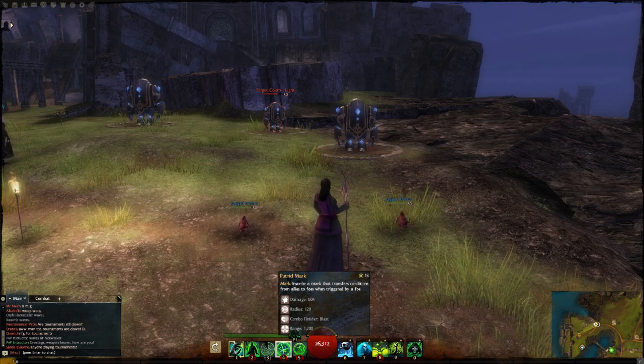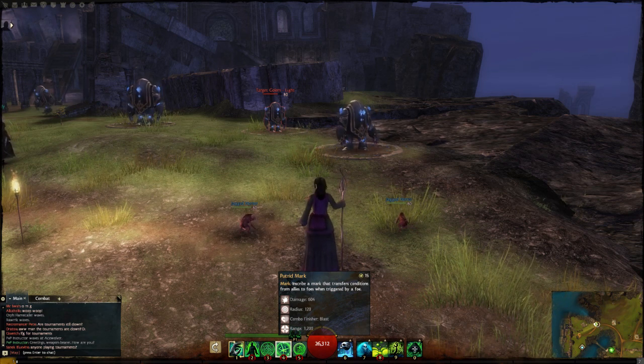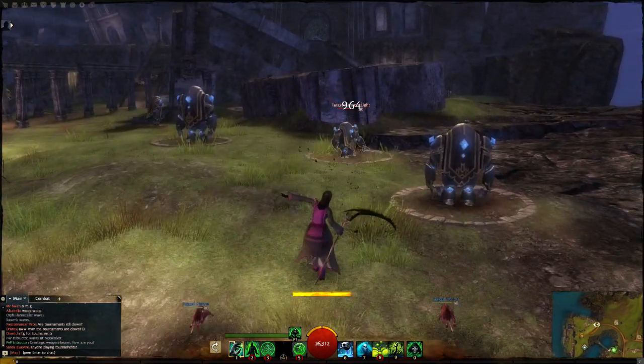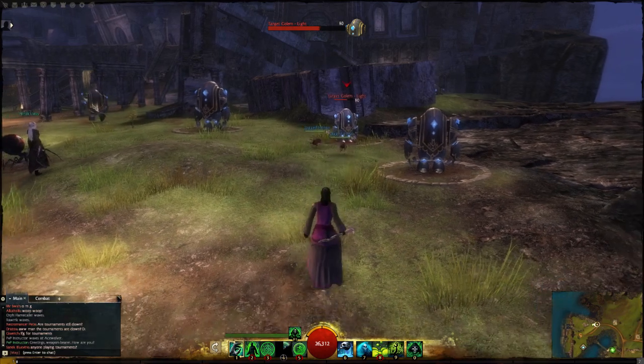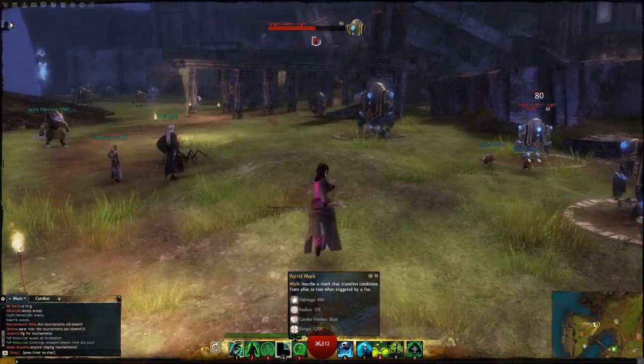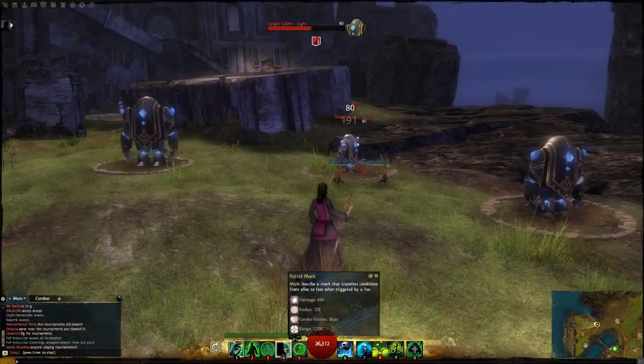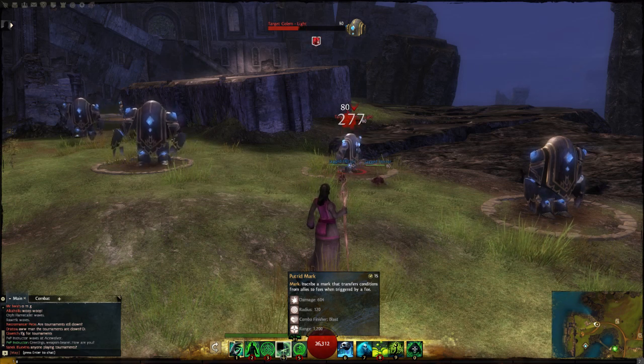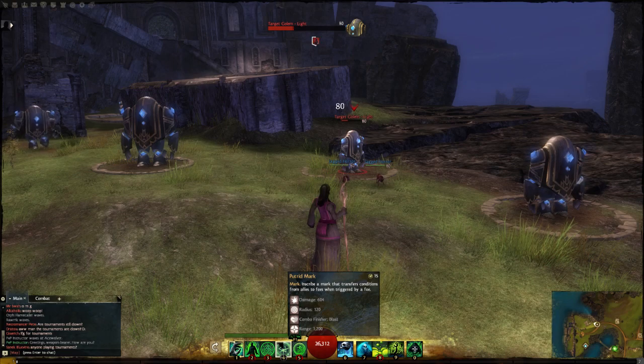Putrid Mark, which is pretty straightforward, just an AoE damage ability. There you go. Doesn't look too impressive, but you have to understand these are AoE abilities with a very big range, as you can tell. So it only starts to really show off its power when it's used in the proper situation.